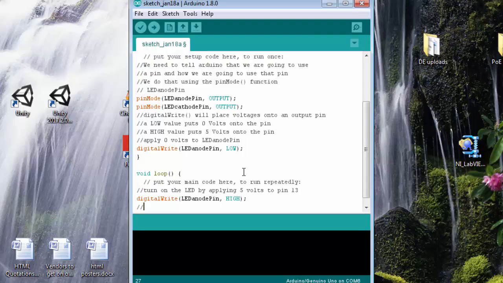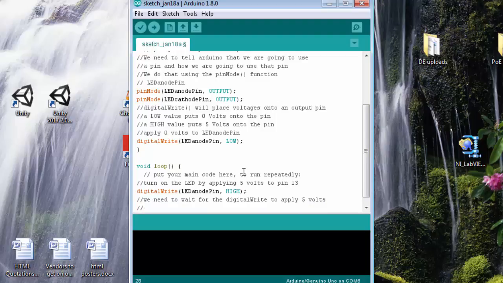Now we need to wait for the digitalWrite to apply 5 volts, and we wait in Arduino sketches using the delay function.